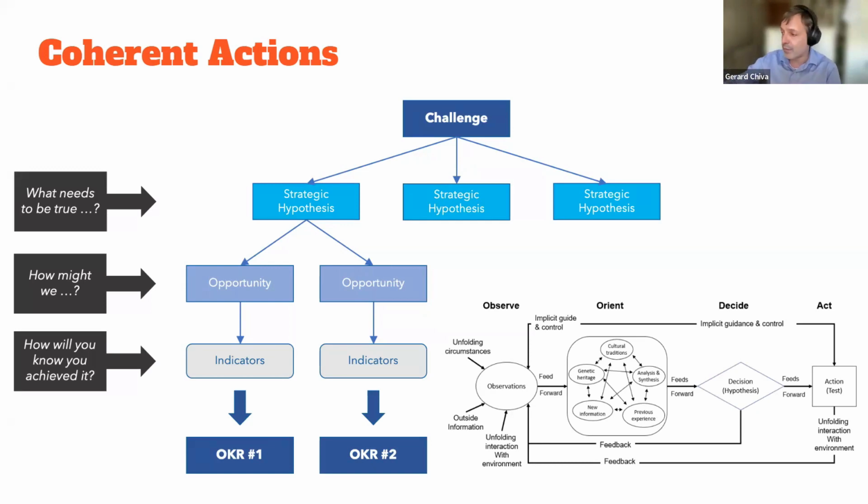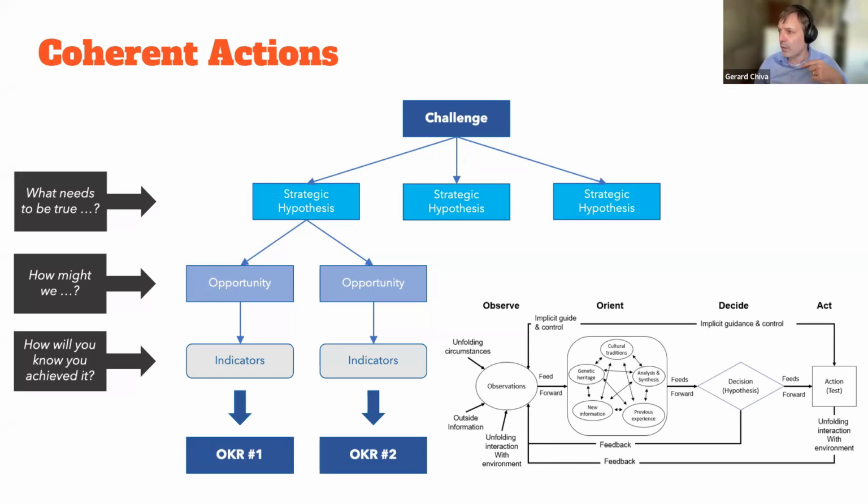So we have observed, we have oriented ourselves, and we have taken some decision, which is focus here, focus there. Now, let's see how we achieve this. What are the milestones along the way, which are identified by objectives, and how do we know we are there, which are identified by key results. This is one of the techniques we use when defining OKRs. There are several more, but I think it fits perfectly in the conversation we're having today.